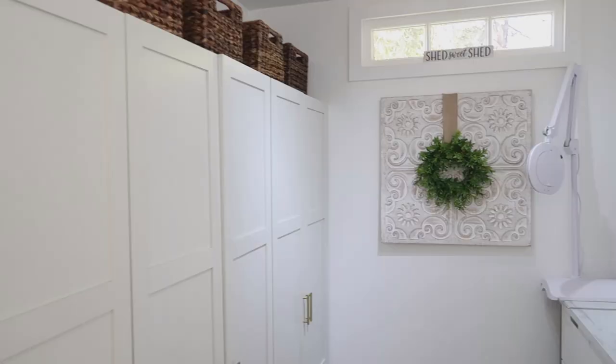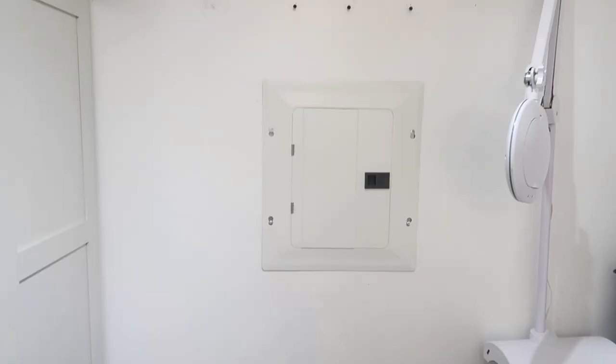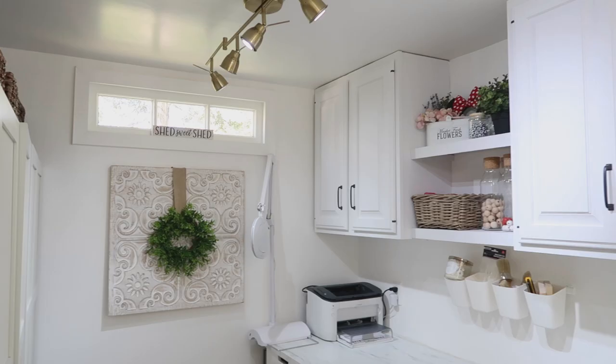And then next to this is something that is a little bit of a secret. So I have a little window up here too to make sure this space doesn't feel so much like a cave. It lets in some more natural light. But behind this wooden piece is my electrical box that keeps everything running in here. So that is just hidden by that wood sign.